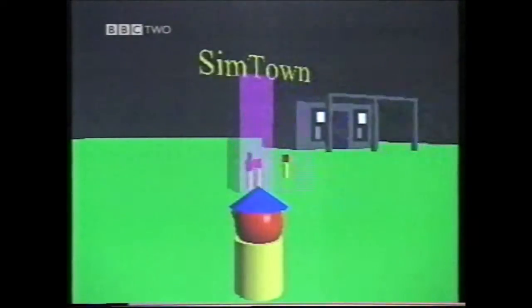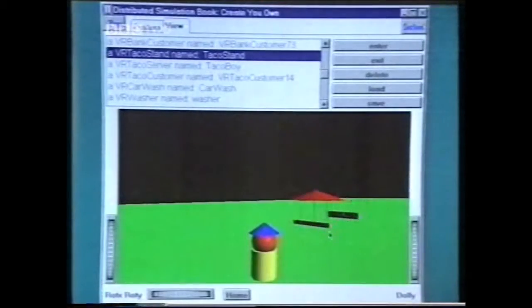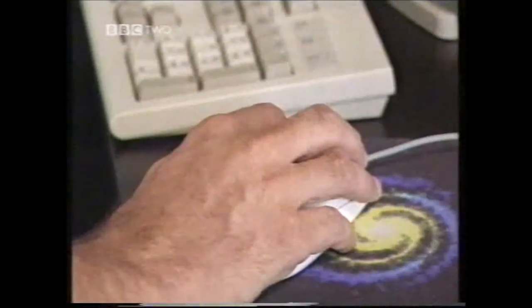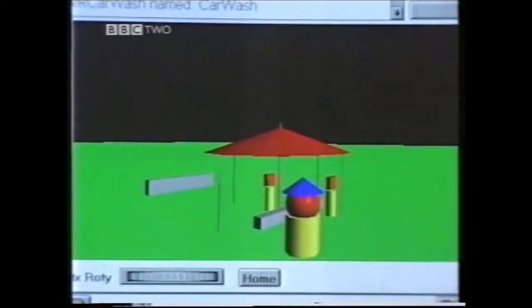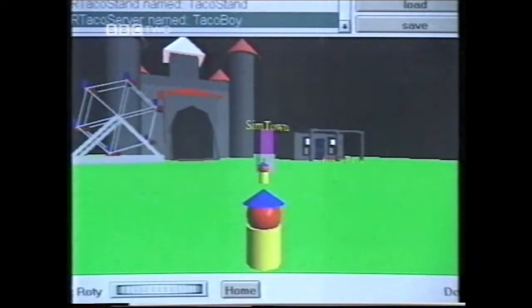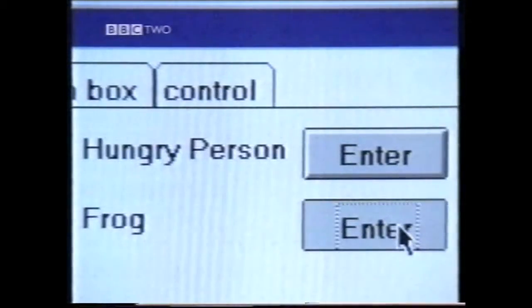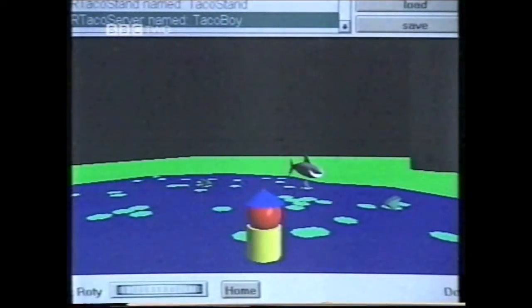This system is a virtual world inhabited by multiple users on the network. David, create me a taco stand. Sure. The team are cooperating across the network by using objects to create and change this world. Here, the system is altered by varying the number of customers waiting for fast food at a taco stand. There they go. The system, which simulates the city, can be made as complex as the users want to model real-life complexity. Just like a real city, this virtual one can have sharks which feed on the citizens.